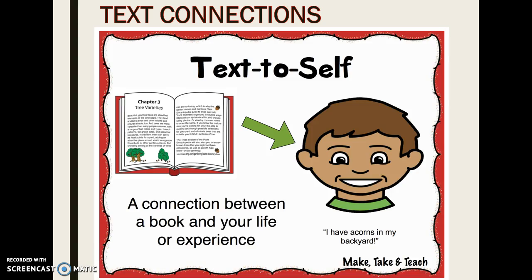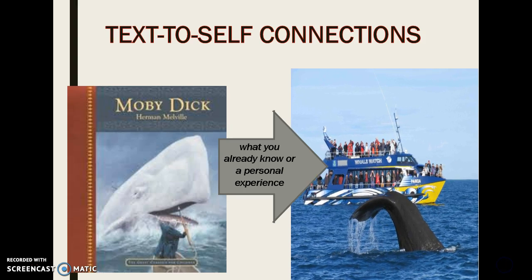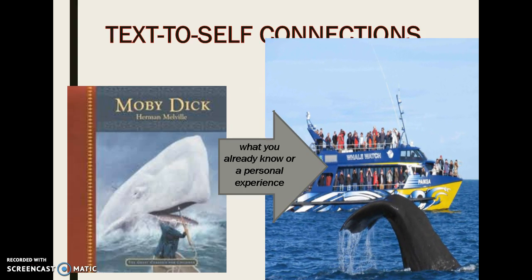Text to self: a connection between a book and your life or experience. For example, if you're reading Moby Dick by Herman Melville, what you already know or a personal experience, such as maybe a time that you went whale watching, can help you to better understand the text that you're currently reading.